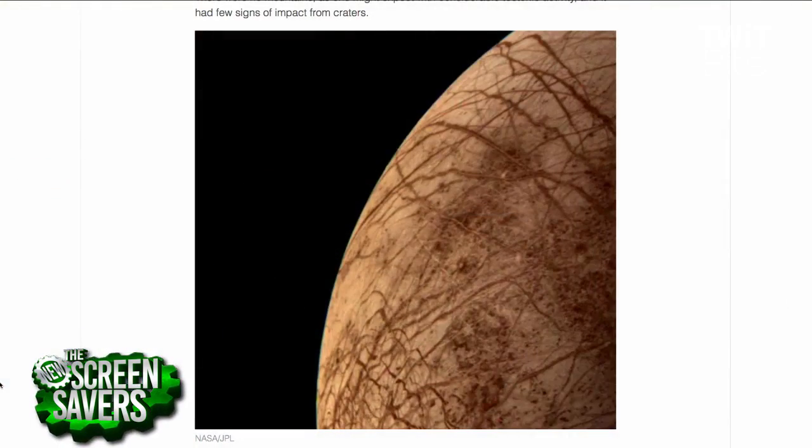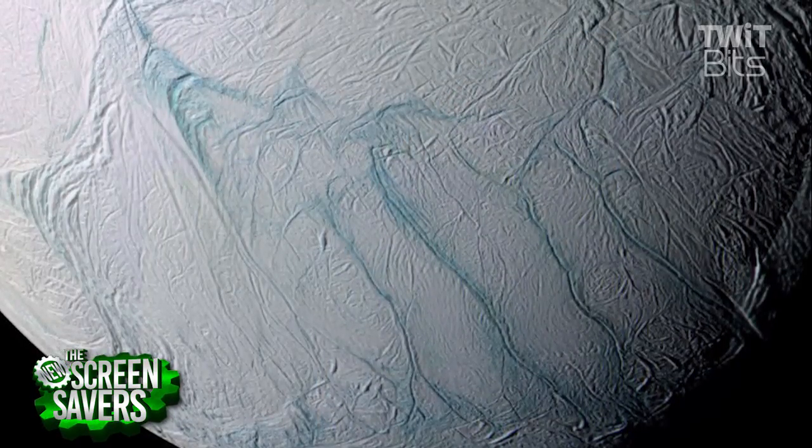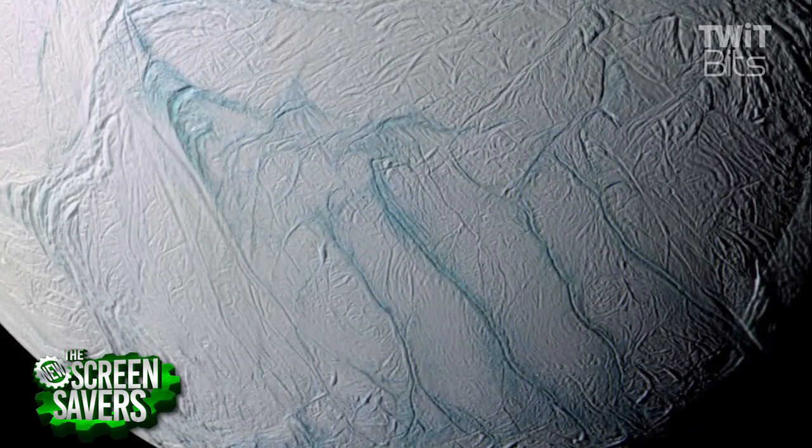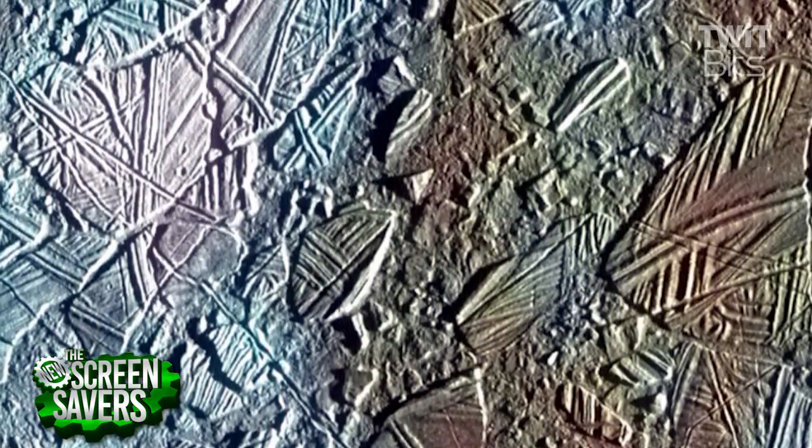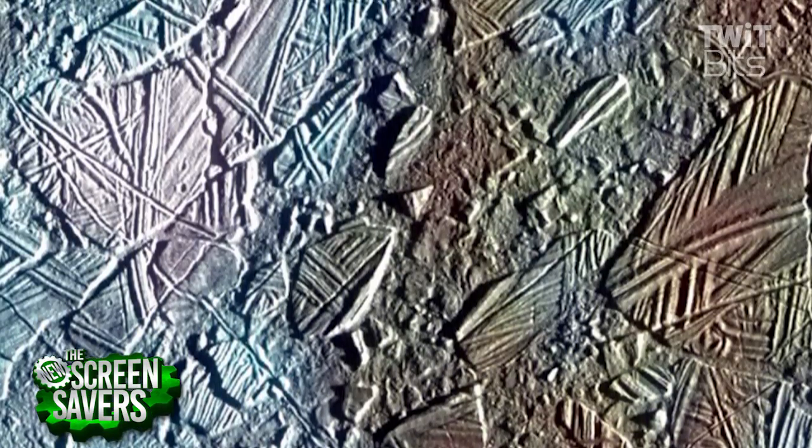The trouble is it's hidden. The ocean, which has more water in it than Earth's oceans, is hidden beneath tens of kilometers of ice. We don't actually know how much ice is covering the ocean, so that suggests it's going to be very hard to explore. What we've been doing is looking for a shortcut — finding cracks in the ice where water might be escaping from the ocean into space.